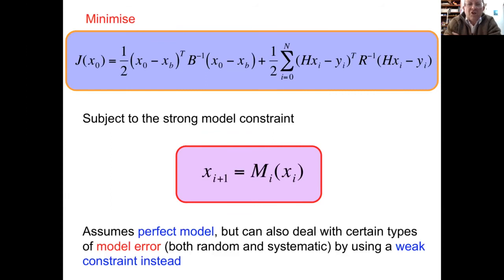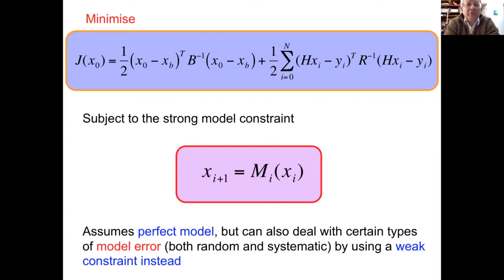One of the issues with the 4D Var as stated is that you assume a perfect model linking your xi state with your xi plus 1 state. And of course, the model isn't perfect, so you have to build in error as well. Putting that in gives you a thing called the weak constraint method, which is an extension of the 4D Var method. So anyway, what you're seeing is the 4D Var algorithm, which is, to all intents and purposes, the method of choice amongst the Met Office for current weather forecasting.